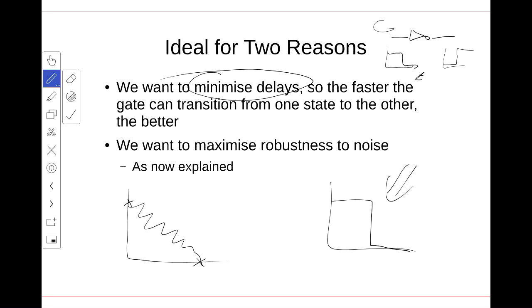But putting that aside, if my transfer function looked like, let me get this round the right way. So I was going from a 1 to a 0. So if my transfer function looks something like this, then you see we have to wait for the input to drop a long way before the output suddenly changes. So this thing to minimise delays is essentially saying that we want the transition to be halfway between the two extremes. It's not the best actually.